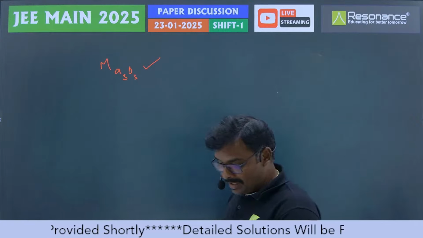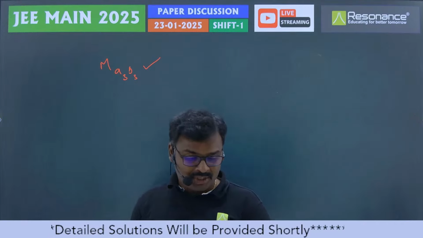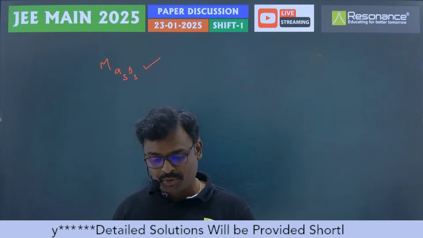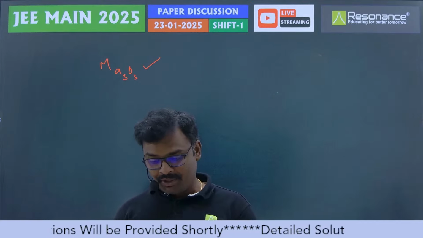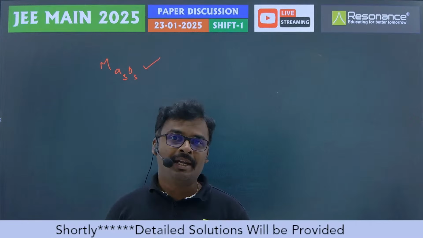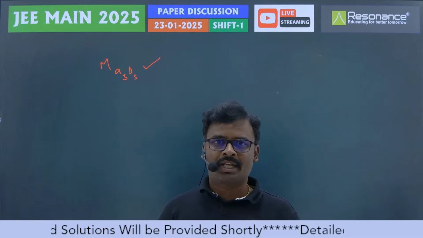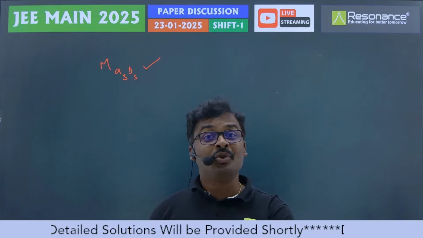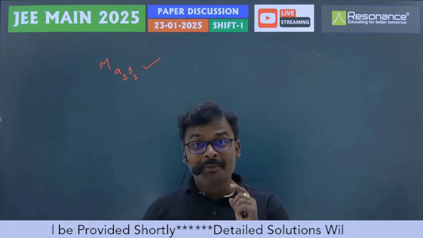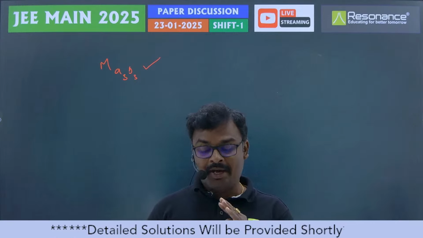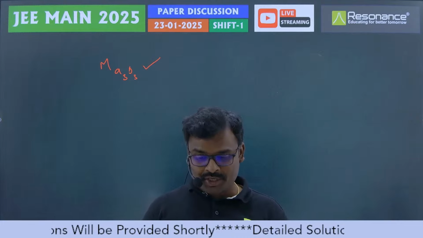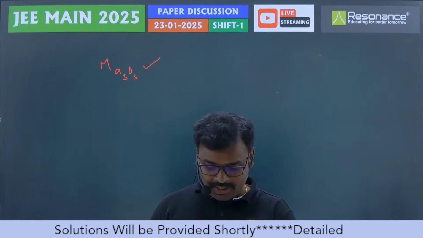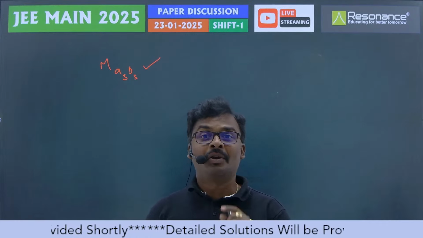That is the chapter with the maximum number of questions. Then the mole concept was with 2 questions. Thermodynamics and equilibrium were also with 2 questions. Then coordination chemistry was with 2 questions, and nitrogen containing compounds was also with 2 questions. Remaining chapters were given 1 question, but there were some chapters from which no question came, like environmental chemistry. Hydrocarbons also had no direct question, though in yesterday's paper hydrocarbons had 2 questions. There was also no direct question from alcohols this time.